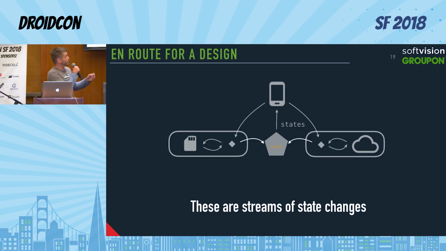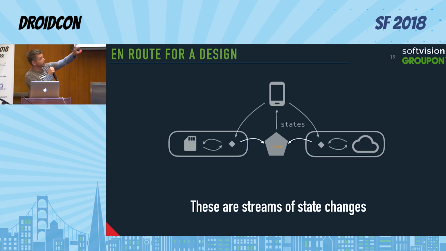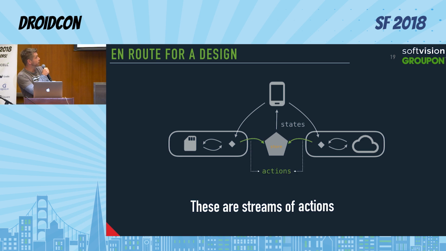So on the same diagram, you can see the white arrows going from the operations to the store now. So this is a stream of state changes. In Grox, we name state changes actions. So here we have a stream of actions. We basically mix together all the different state changes that you can get from all operations and direct them to the store. And we call this stream a stream of actions.